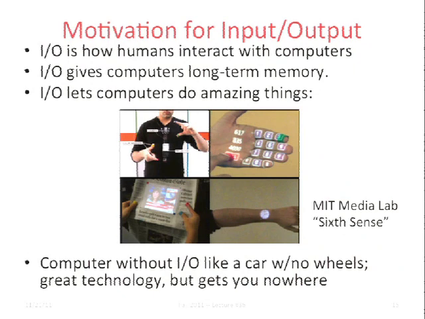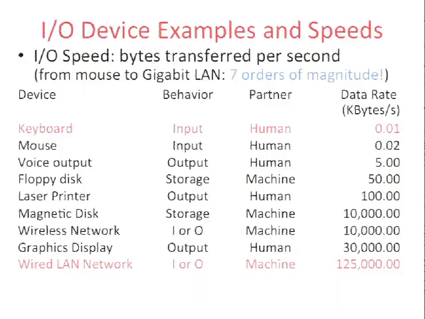This is a picture of the original Sixth Sense, and you can see it here. It's something that you could only wear at MIT. You basically have a camera and a little projector that you wear, and it recognizes hand gestures. It's really very cool. There's the trick of typing a phone number on your hand. If you think projecting a watch on your wrist is better than wearing a watch, you can do that. And if you're a Harry Potter fan, you can watch newspapers that have moving pictures. So it's cool stuff. I don't know if this is your quote, Dan, but basically a computer without I/O isn't worth anything. You can come up with your own analogy. That'll be for next time.